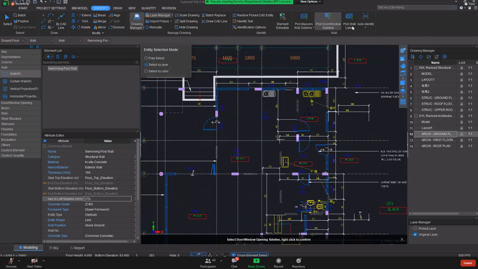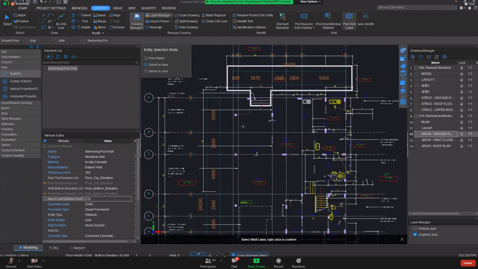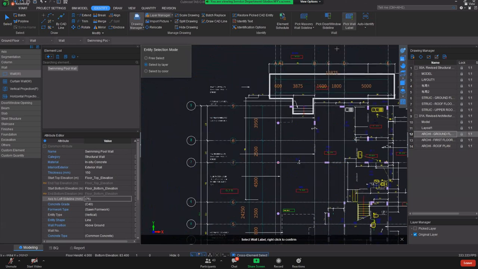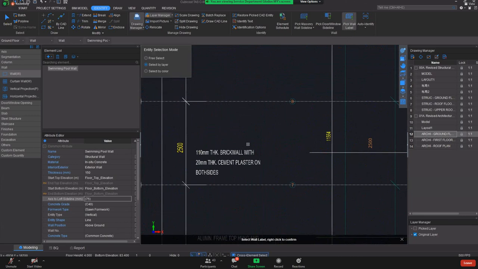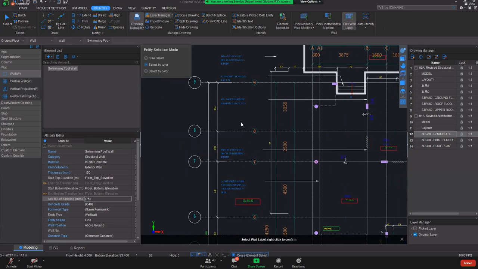Then the next thing, pick wall label. Left click, and we can just pick the wall label 110, 110 mm brick wall. Right click, and then we just click on auto identify. It suggests drawing the column before identify, and then click on yes.